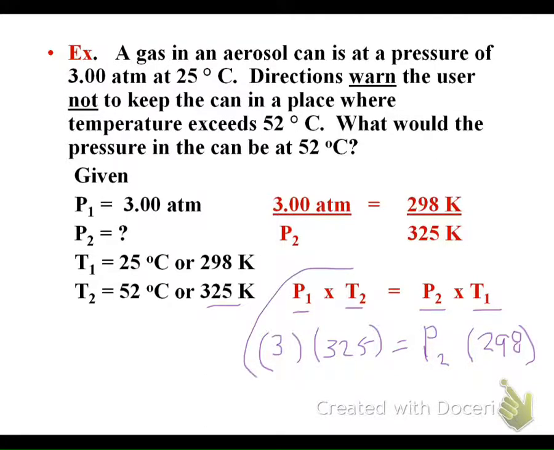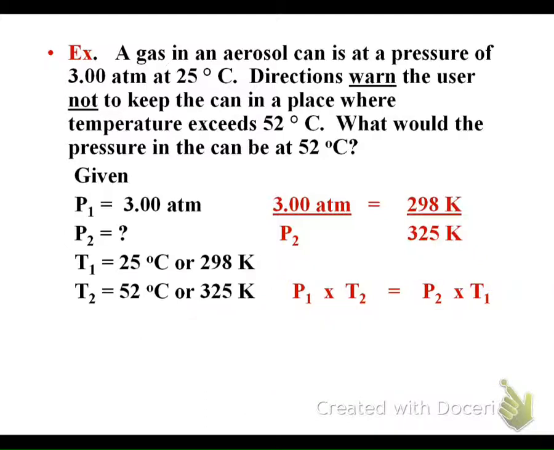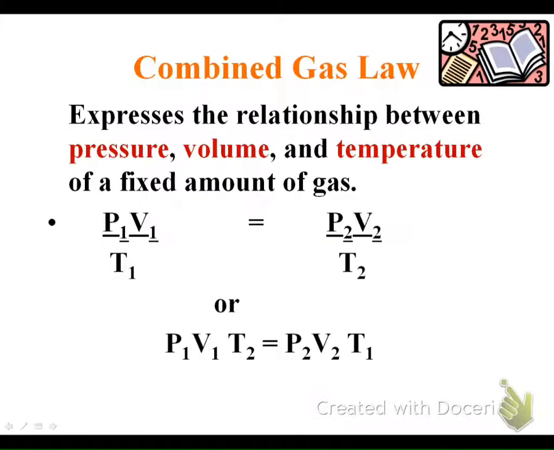This is how I expect you to show your work in class for Gay-Lussac's law. When we solve here, we know the pressure is 3.27 atmospheres. Gay-Lussac's law is very similar to Charles' law, where the T1 and T2 are switched, so please make sure you watch that. In our algebraic equation, the T2 is on the left side and the T1 is on the right side. That ends our notes on Gay-Lussac's law, and we'll start up with combined gas law in the next video.